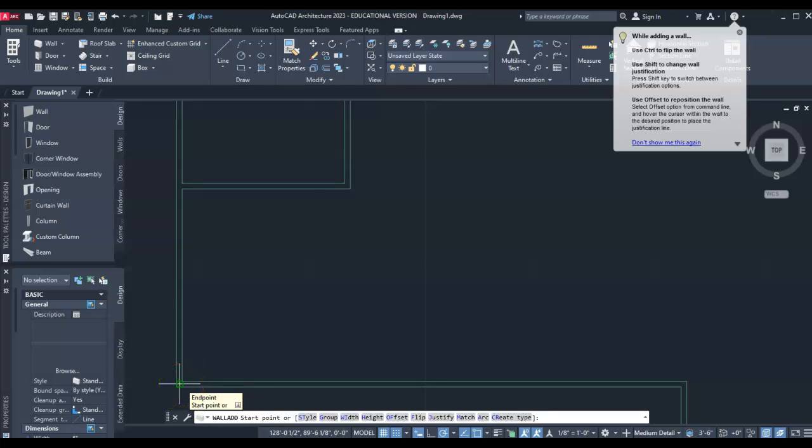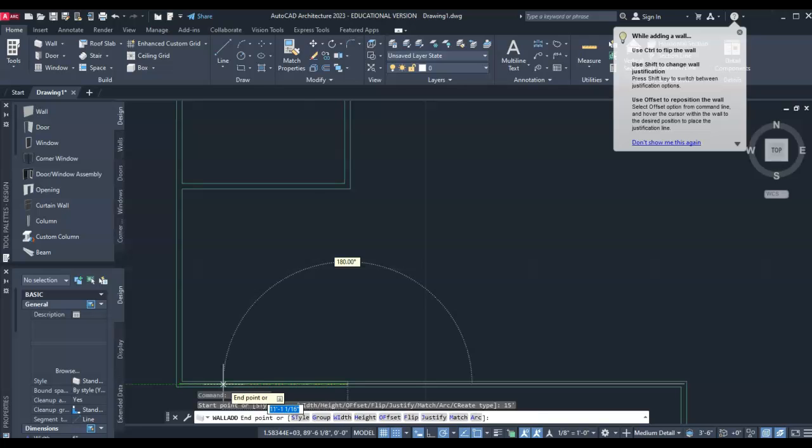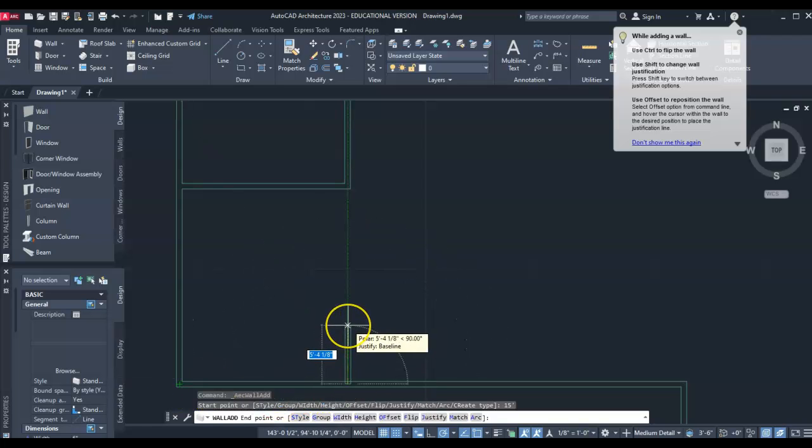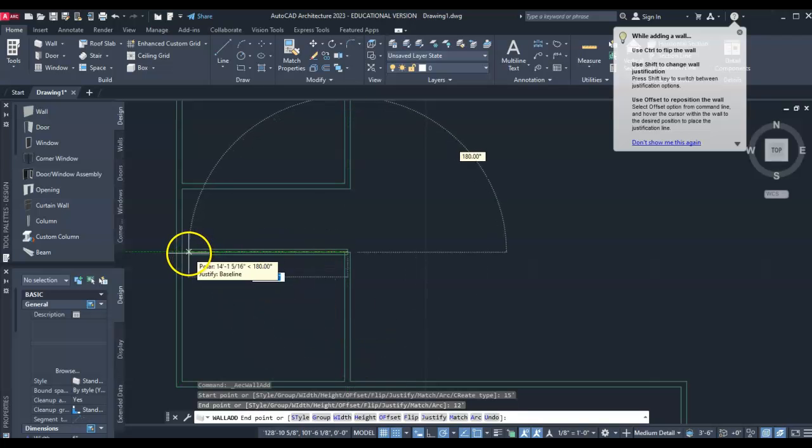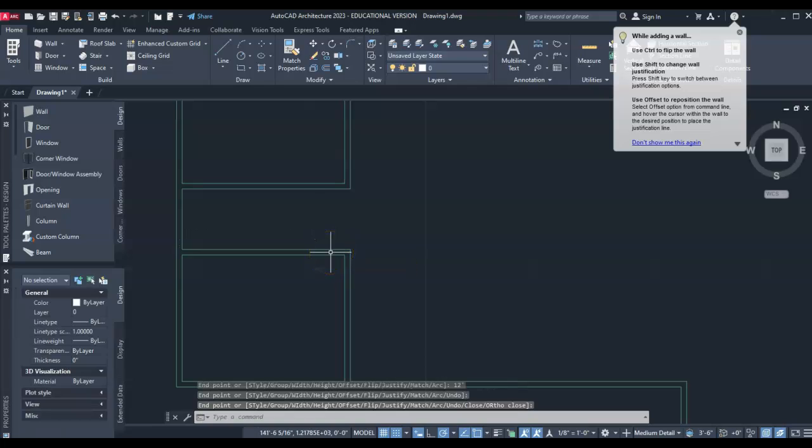If I touch this corner, instead of drawing a wall, if I keep my cursor lined up and just move over to the right some distance, it doesn't have to be any certain distance, and I go 15 feet, it will automatically jump over from that corner 15 feet. And then I can go up 12 and connect over to the wall. Again, to stop drawing walls, you can either hit enter or hit escape.